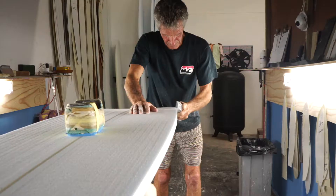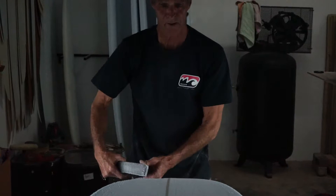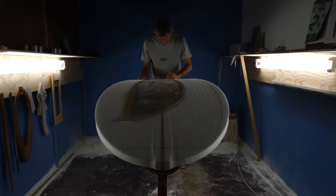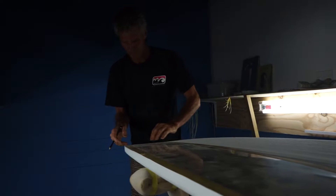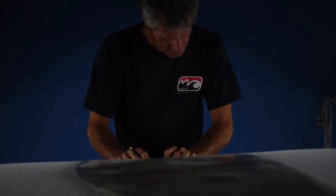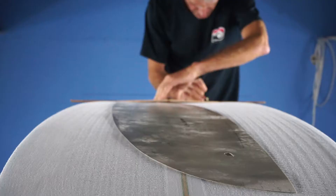I got into shaping when I was very young. I basically knew what I wanted in a surfboard and I was pretty good with my hands, so I decided to give it a shot. My first board actually came out pretty good, so the seeds were sown there and I slowly got into it. Started hanging around with the better shapers at the time — Spider Murphy, Peter Daniels — and got into using my hands and eventually left my daytime job and took up shaping permanently.